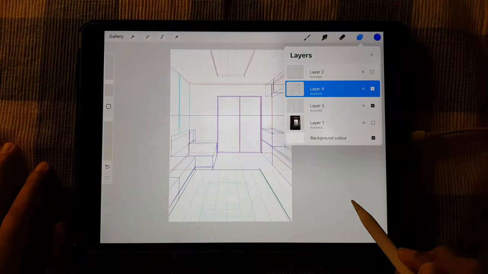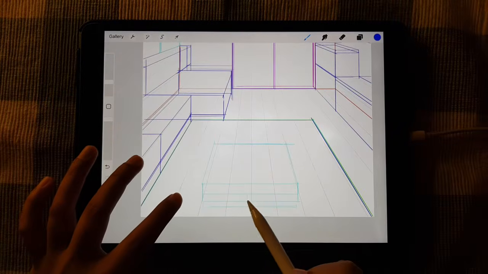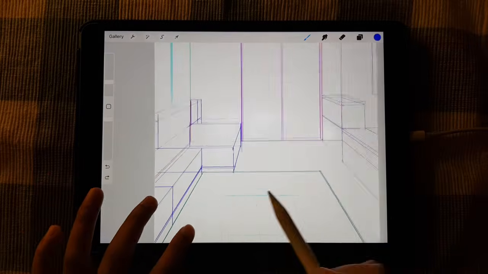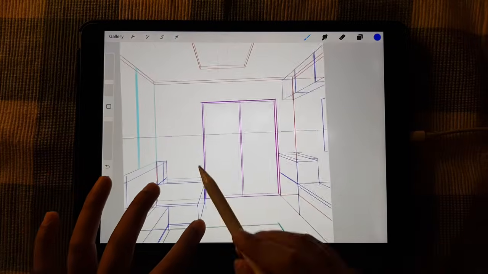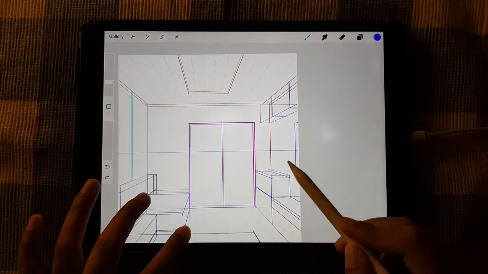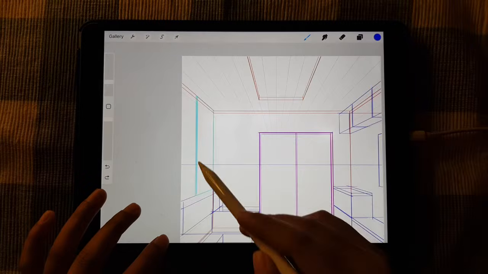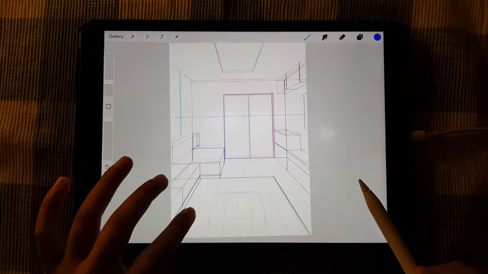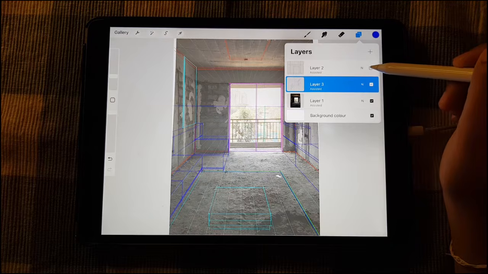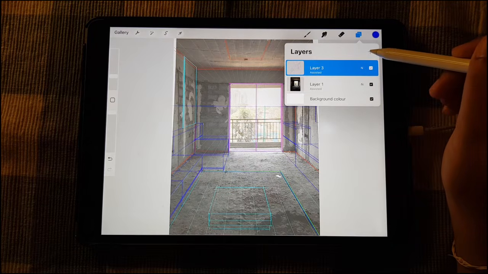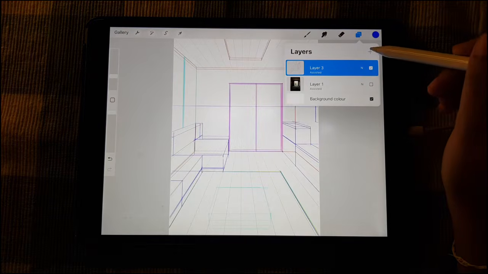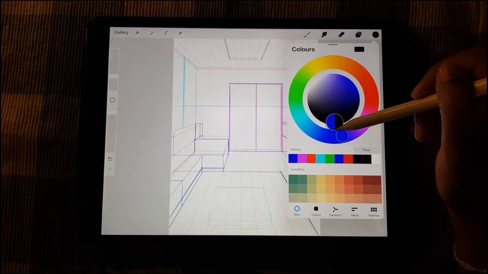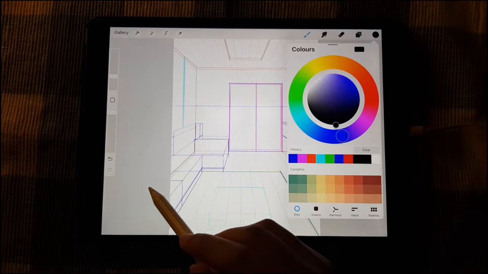So if I switch this off, you can see how clear all my guides are. So even without the original picture, I know what's coming where. I have the perspective set up and I'm ready to do my original sketch. So go into a new layer, select a black color.